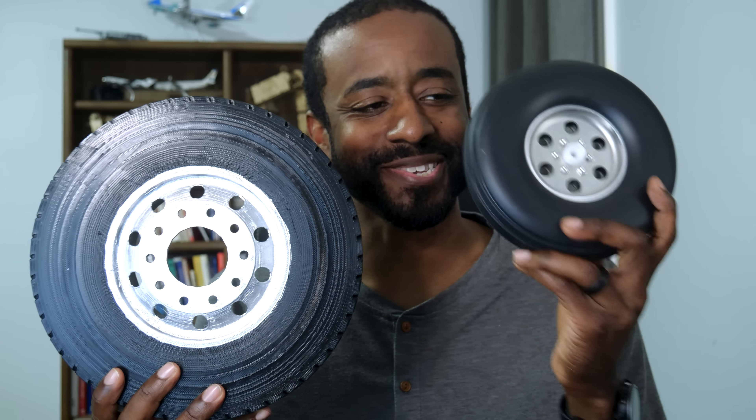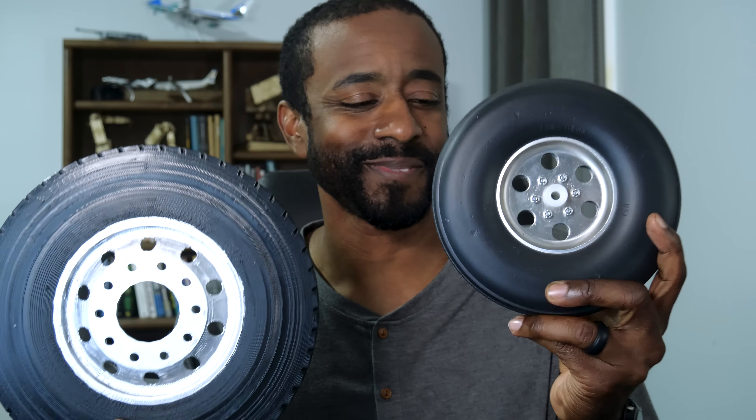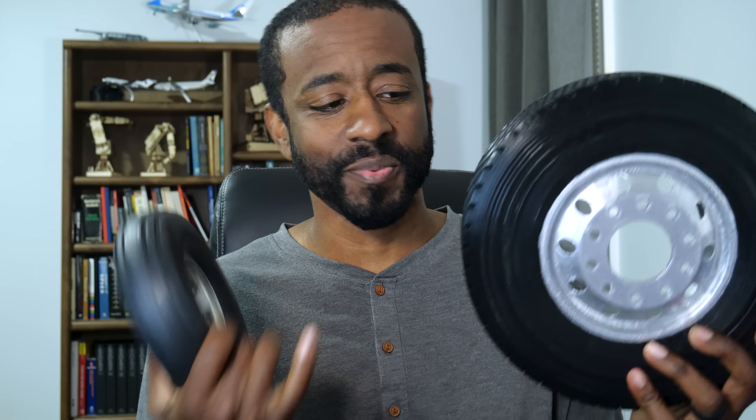So how is it we can pack so much more capacity in such a tiny package? Well, that's where the engineering gets interesting. In order to understand all the differences, I need to explain why this tire is so different. This one is much more expensive than the other — so why not just scale it up and stick them on airplanes?